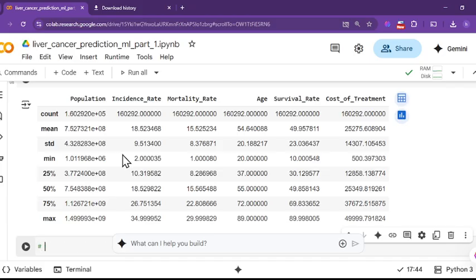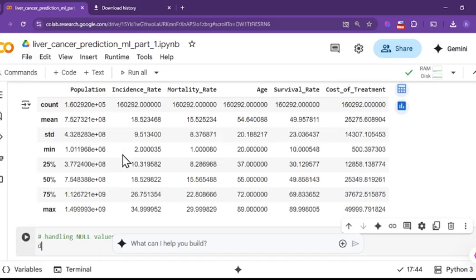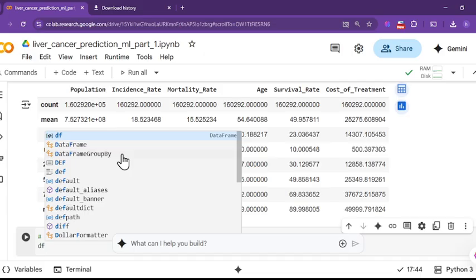If you want to handle the null values, we have to use the data frame name, df dot.